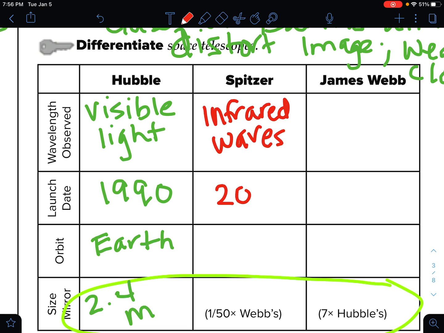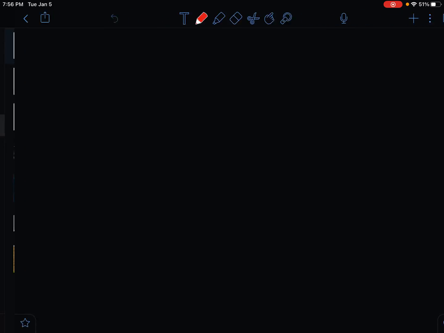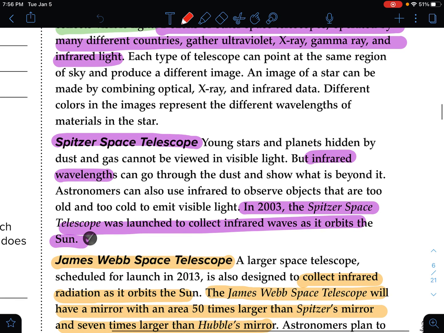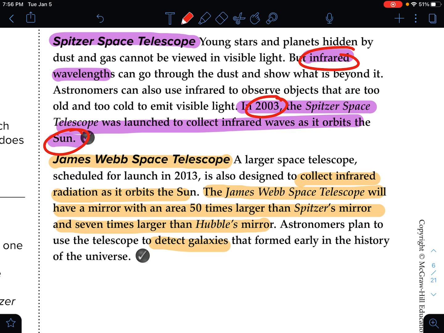Its launch date was 2003, and it orbits the sun. Okay. So we can get all of that information from here. Infrared, it's 2003, and it orbits the sun. Okay, 2003. Okay, infrared. Now we have our James Webb.